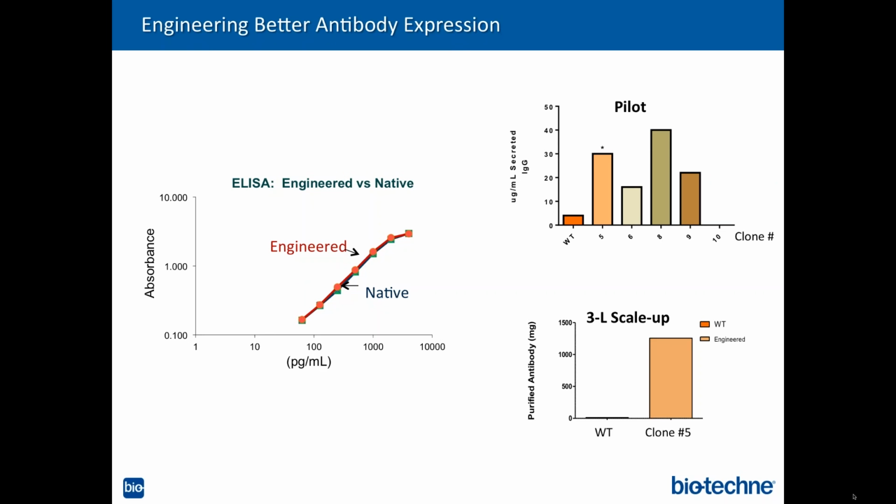So we took the clone, we sequenced it, and we made some variants on the backbone of this one. Based on that, I'm just going to show you 4 clones here in pilot experiments, which already showed much greater expression levels than the original wild type. We then took one of them, in this case number 5, and we scaled it up to a 3-liter bioreactor. And as you can see, while the wild type has the very low expression as we've seen for years, the cloned version now gives us close to 1.5 grams in 3 liters. So we're way beyond where the wild type started.